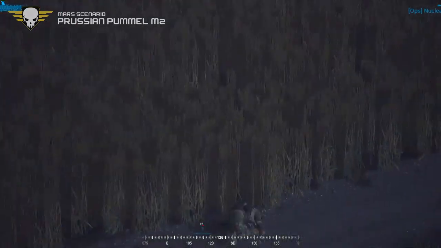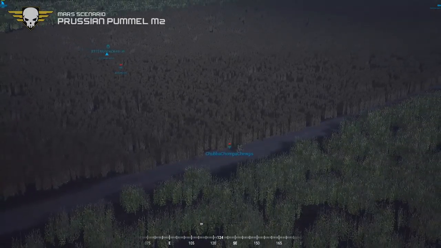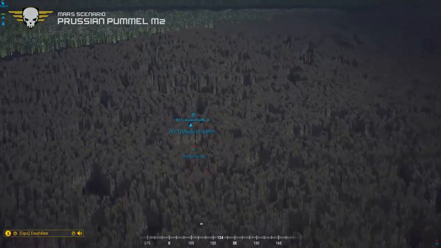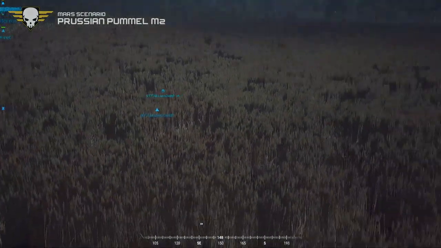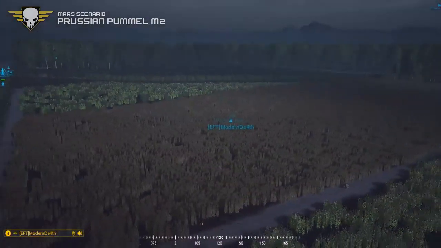What kind of name is this? They both ran into a mine. Big oof. And Modern Death, what is he gonna do? He only has 2 bandages. There's limited ammo. Oh, and one guy bled out immediately. The second guy bled out immediately.